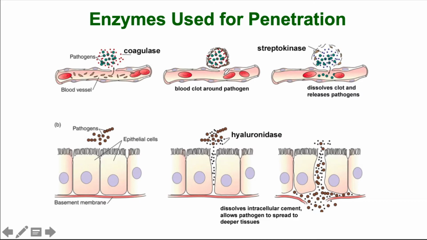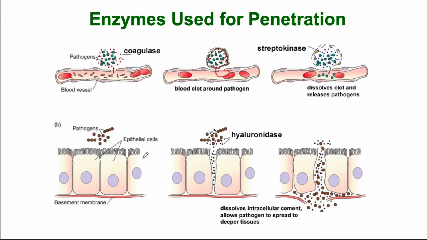So by way of some depiction, this is how coagulase works generally. It will form a clot around a microorganism, and therefore phagocytes are not able to destroy them. But the opposite is true for streptokinase. So these kinase enzymes, what they do is that once the cell of the host immune system forms a clot, if there is a breach, it will form a clot around potential pathogens. But if they produce kinases, they will then dissolve the clot and then enter the bloodstream and continue to spread.